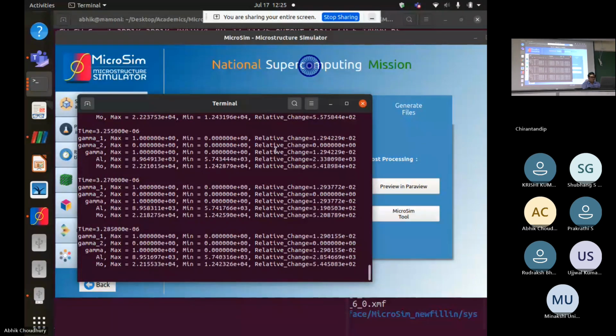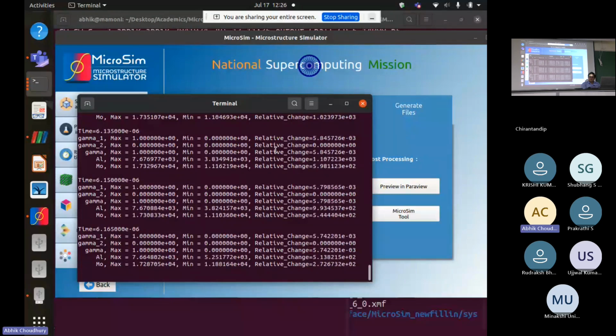Okay. Only gamma 1. Gamma 2 is all 0 because nothing nucleated.